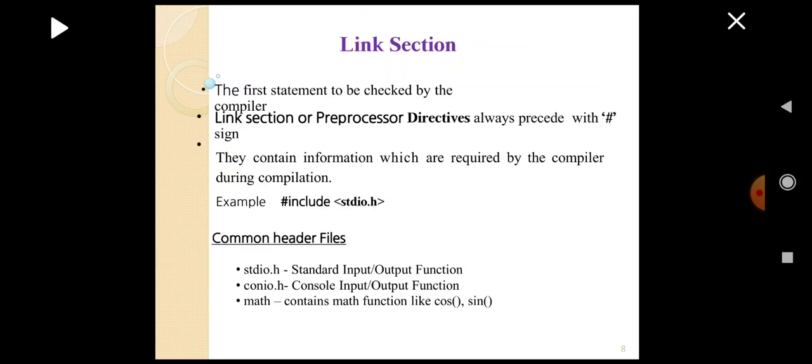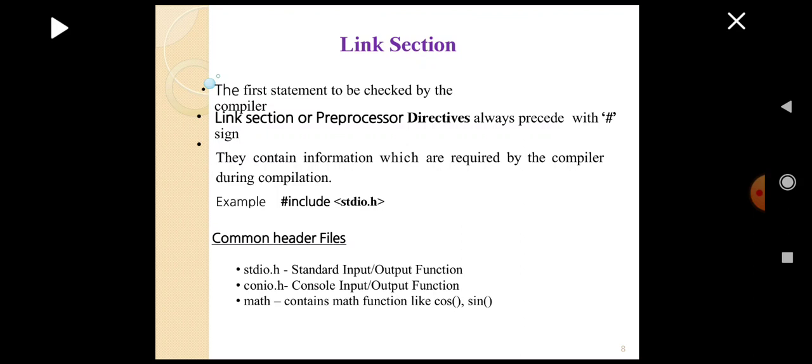Link section. The first statement to be checked by the compiler. Link section or preprocessor directive always begins with the hash sign. They contain information which is required by the compiler during compilation. Example, #include <stdio.h>. These can be termed as predefined libraries.